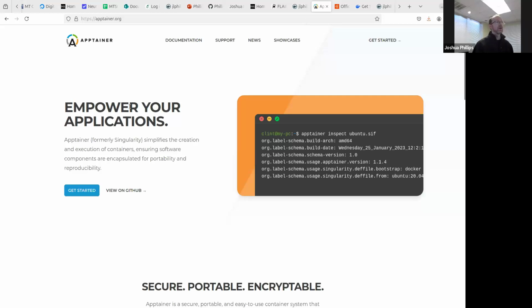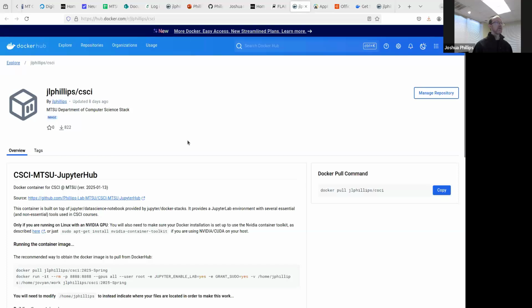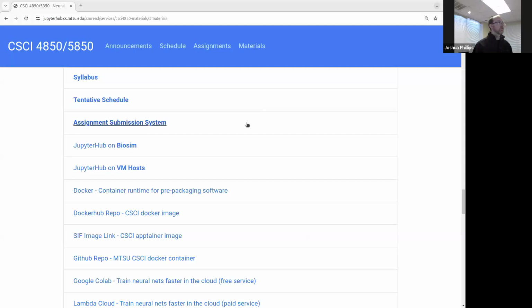The big thing here is you'll be using Apptainer instead of Docker to run the container image. It's also a slightly different image. You don't pull it from Docker. I have places online that you can pull this from instead, so I provide the link here on the course website. You have to instead use this thing called a CIF image, and the link is here.